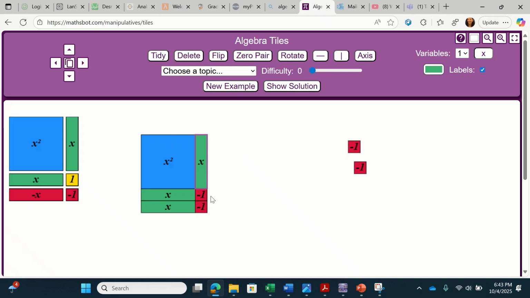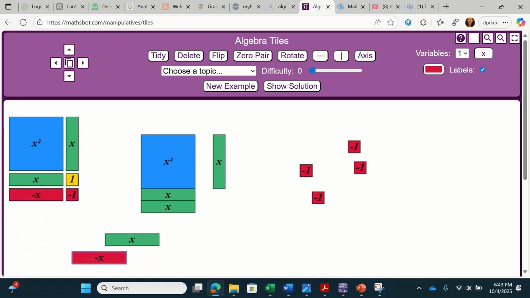This would actually need to be a yellow square because a positive times a positive gives us a positive, and I don't have yellow squares. So you might be wondering, how do we solve this? This seems like a lost cause. Well, if you remember from when we were doing completing the square, we can bring in something called a zero pair. Over here, you can see where my mouse is circling, I have x and I have a negative x, and x plus negative x is actually 0. So as long as I bring them in together, I am okay.